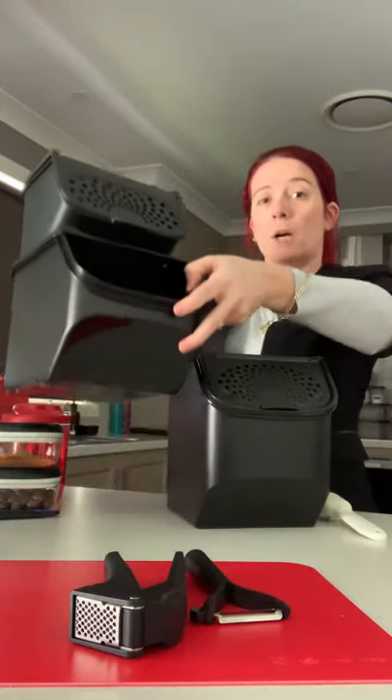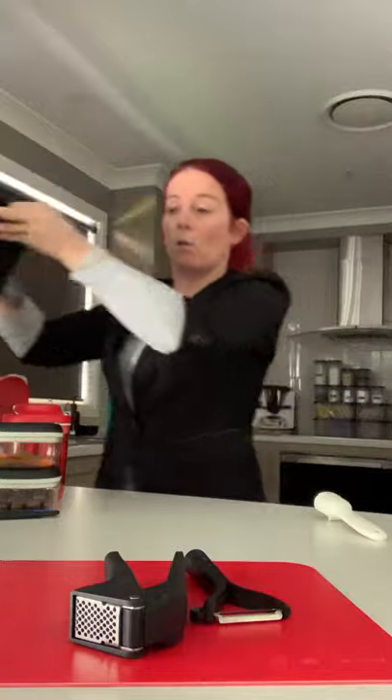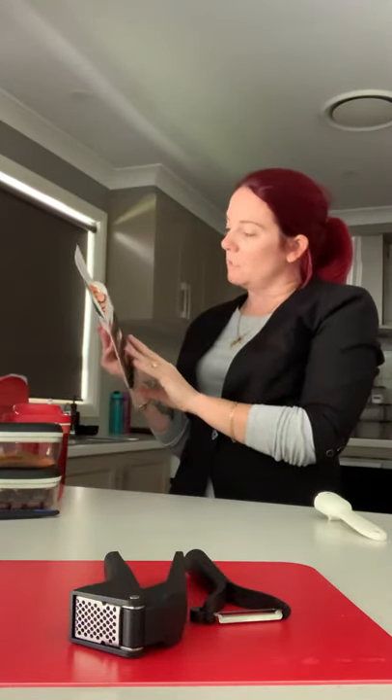I'd have to check, but buy these two and get the potato mate absolutely free. So you're getting all three of them, which are perfect to keep your potatoes, onions, garlic and things like that fresh for longer. Potatoes need to be stored in a dark environment, so that's why the containers are black. I keep mine under the kitchen sink. They are fantastic — $96 for all three, which is a huge saving.